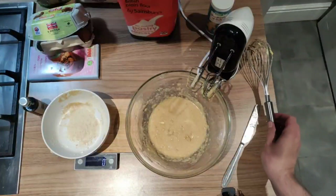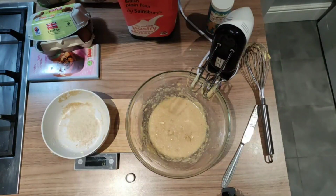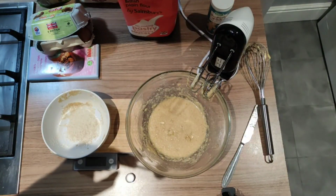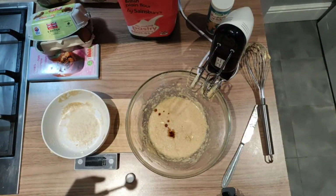I need to put in the vanilla extract anyway. One teaspoon of vanilla extract. So let's get half a teaspoon, right? And I'll make sure it's a teaspoon. Oh god. One teaspoon, definitely teaspoon. So this is half a teaspoon. Okay, here we go. Half a teaspoon. And it goes.